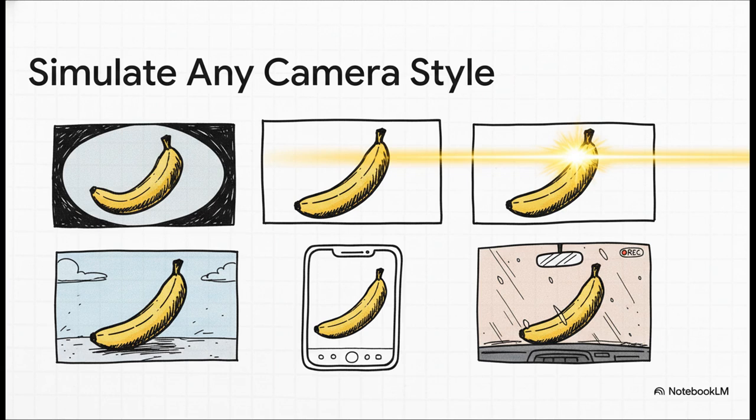The amount of stylistic control you get is just off the charts. It's like you're not just making a picture, you're a full-on director. You want a photorealistic phone vibe? Done. A gritty police body cam look? No problem. Cinematic lens flare? A GoPro fisheye effect? Even dash cam footage or a dramatic worm's eye view? Seriously, with Nano Banana Pro, the creative possibilities are pretty much endless.